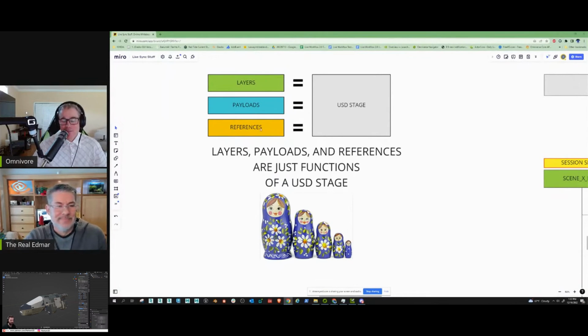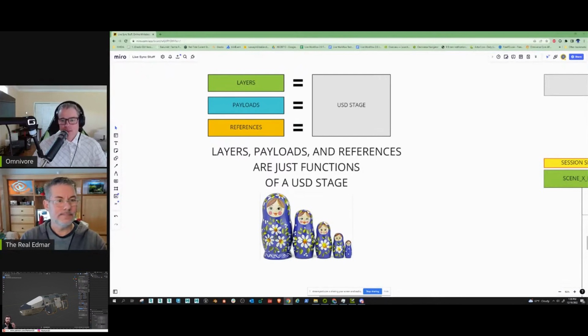The layers, payloads, and references, they are just USD stages. USD has its own nomenclature for things. A USD stage is a 3ds Max scene, a Maya scene, right? It's just a file. And what's awesome about working with USD, and I love so much, is that these files kind of stack together like Russian dolls. So you start with one, you put it inside the other, you put it inside the other. But at no point are you actually working destructively if you set it up right. And so that's what we're going to be doing today, is setting that up.